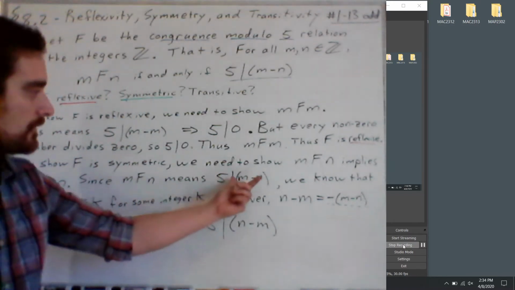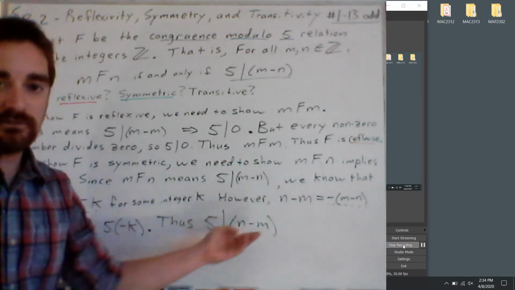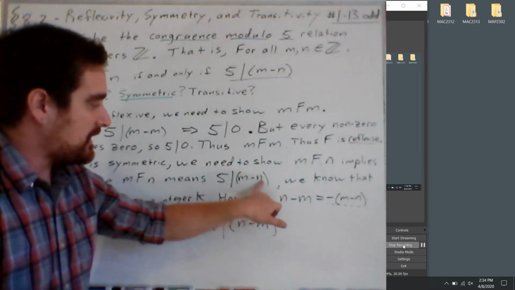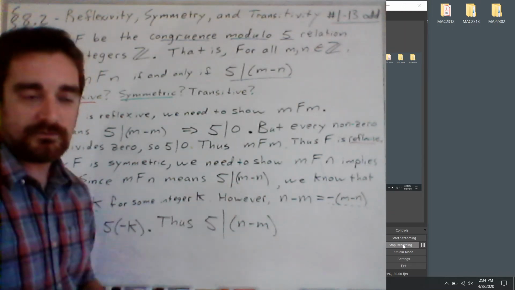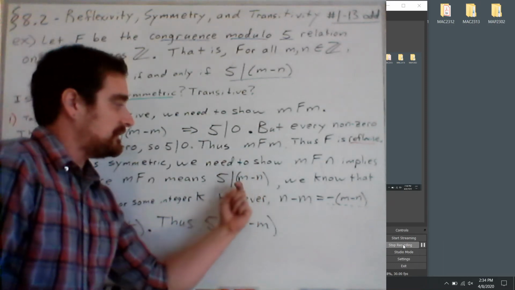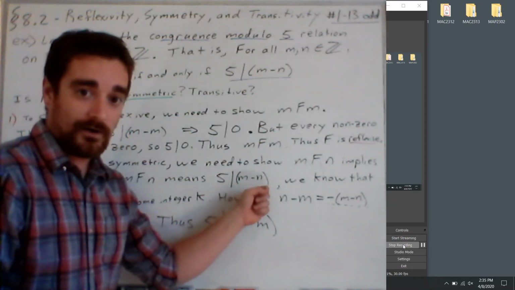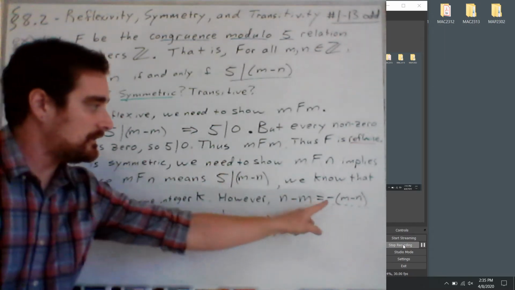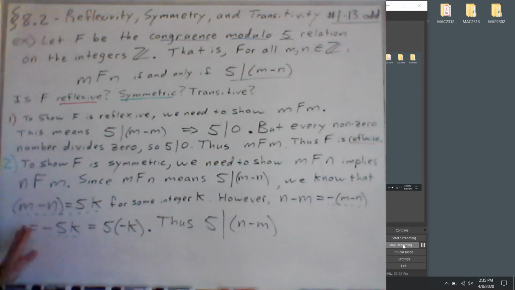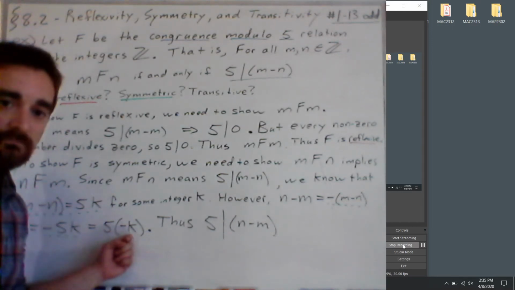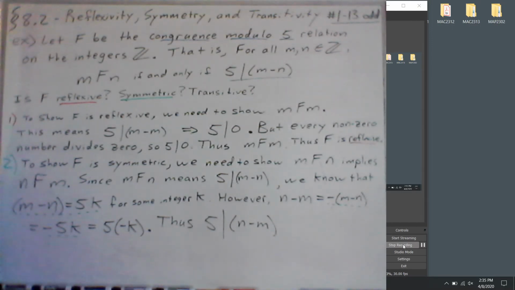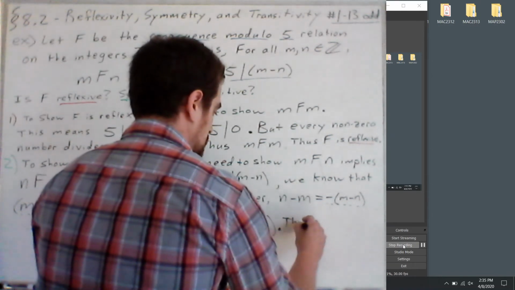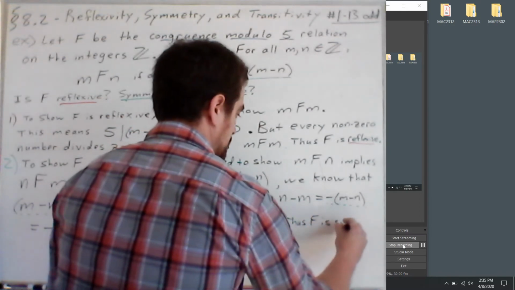So what we're doing is showing that the opposite ratio, yeah, it may give us a negative, but it still works. If this is 10 minus 5, I get the result 5, and 5 divides 5. But if I flip those and say 5 minus 10, I get negative 5. 5 also divides negative 5. So that's all I'm doing. I'm just basically swapping the sign there to show that it's also a multiple of 5. It's just the opposite multiple of 5. Thus, f is symmetric.